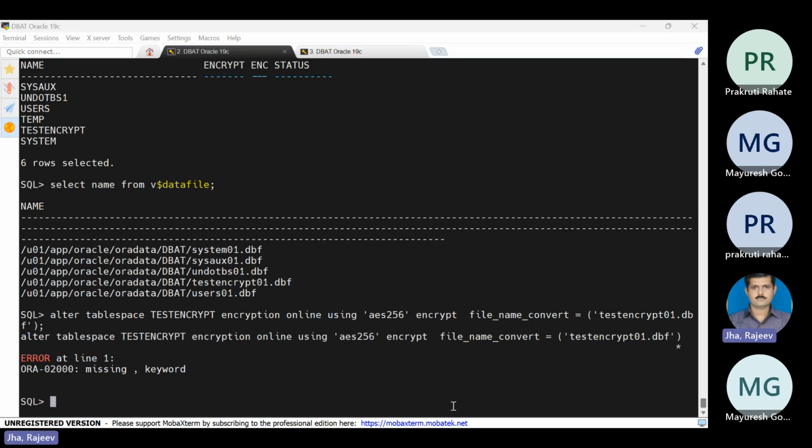And let me give it, and I am putting here the new file name.